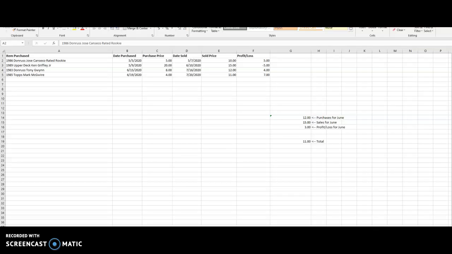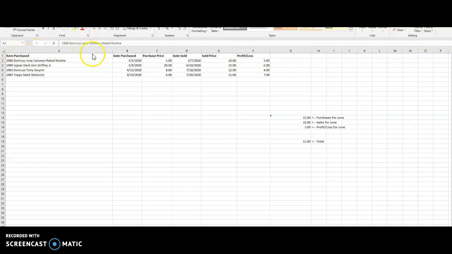So my intent for this spreadsheet that you see in front of you here, which by the way is going to be free, available for download, link in the description, is to allow you and anybody else watching to download this and use it right away, starting today, as opposed to having to research what's best and what's not, because this certainly is not the best. I'm sure there are way better, nicer spreadsheets out there, but this is something you can use right away. So let's hop into it real quick.